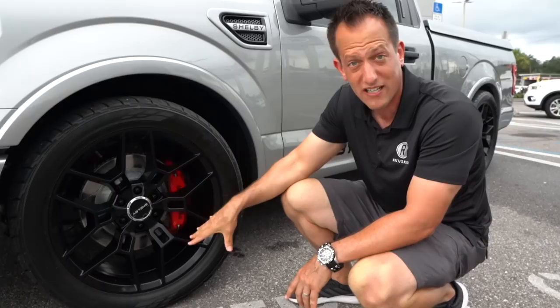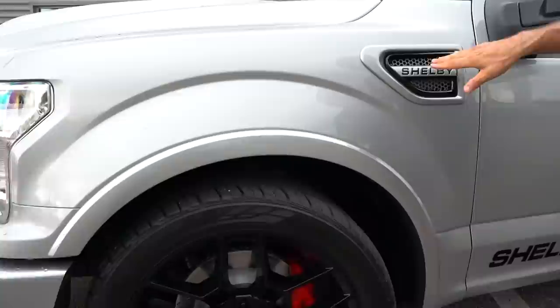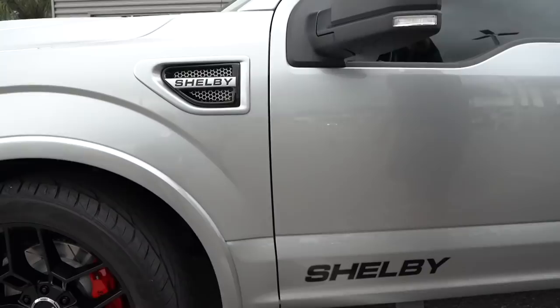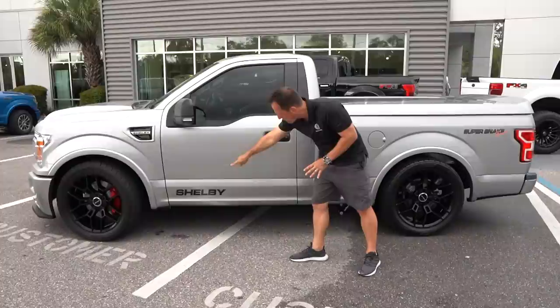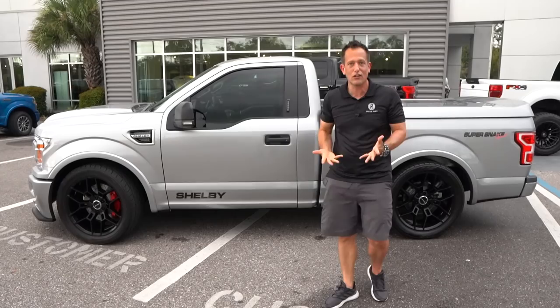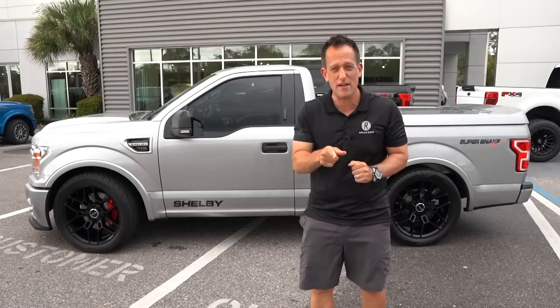Wait until you hear the numbers on how this truck accelerates, but also brakes. Going into the fender, you get that Shelby badge functionality with the same wire mesh material. Another zonk — and I know it's crazy to zonk a Shelby product — but you do have just flat black on the side mirrors. It would be nice to have color-matching mirror caps. You have the Shelby badge down below, and you can see that single cab. This really does look like an SVT Lightning that's been reincarnated, and a lot of you have been waiting for that. Here's your chance with the Shelby Super Snake.